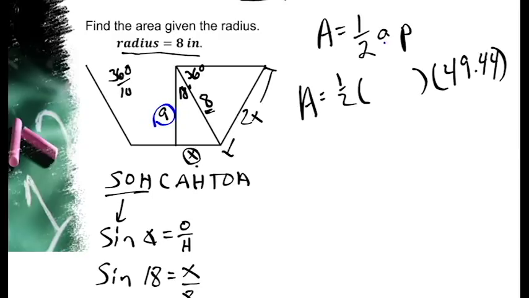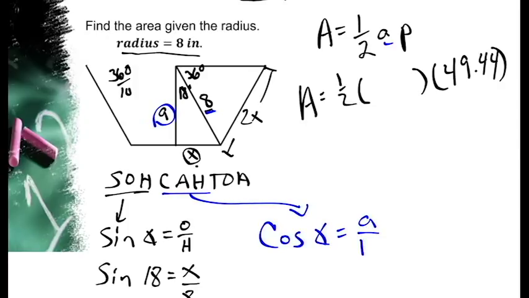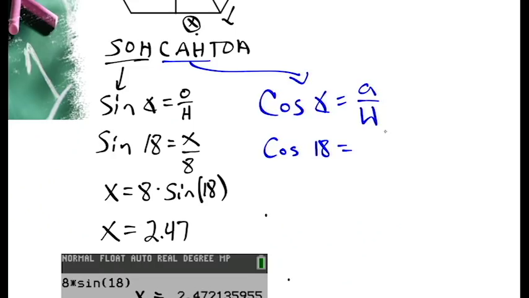Now we're going to shift gears here. We're going to have to find the apothem. The apothem is the other piece that we are missing. So the apothem is the adjacent side. We're always going to use the exact side that we are given to begin with, which is the hypotenuse. So adjacent and hypotenuse means we have to focus on our cosine function. The cosine of an angle is adjacent over hypotenuse. So the cosine of 18 is a over 8. We can multiply both sides by 8.